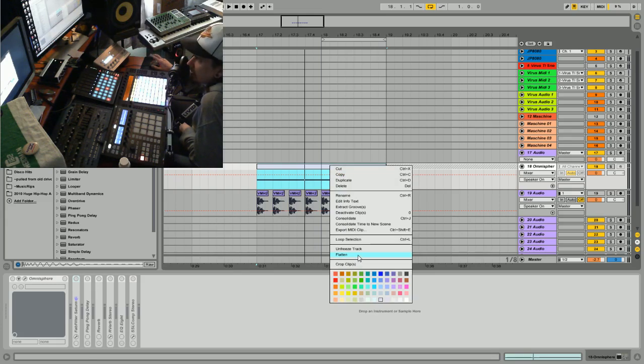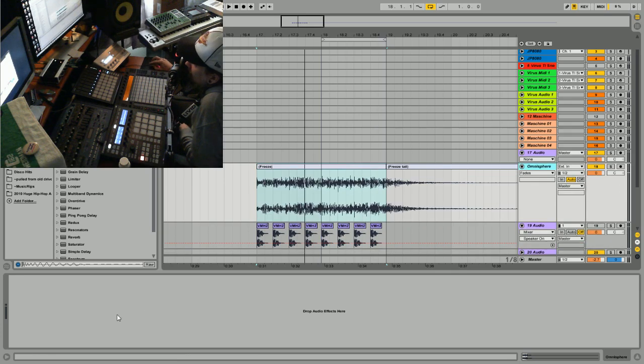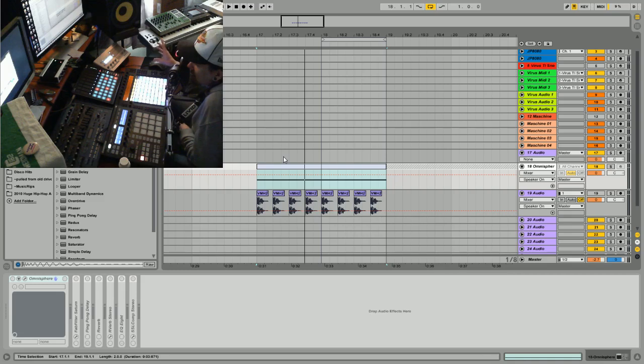Once you're at that point, and say I wanted to do some refined edits, chop this up more, I would flatten it. What that does is it just makes the audio visible. So this is the audio that's running under the hood, and this is what you get when you flatten it, and you lose your ability to freeze and unfreeze, and you don't have your plugins anymore. That's a good way, say if you're just working on drums and you're processing and rendering and reprocessing and dragging around and busting drums. That's what you want to do. So that's all well and good.